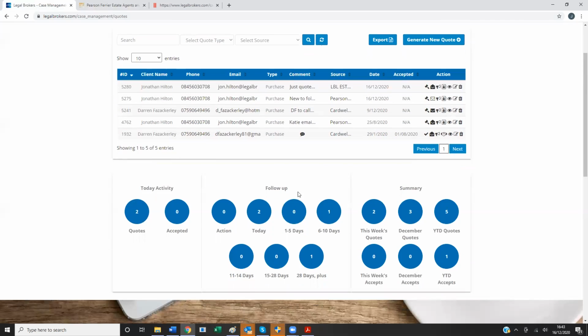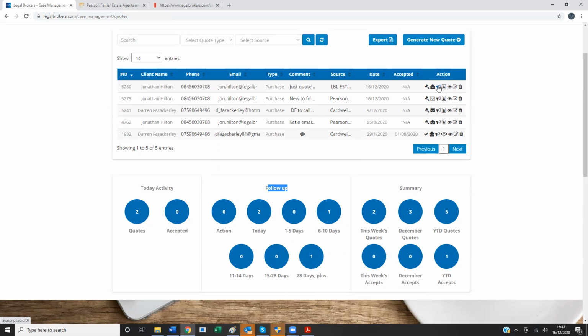And here we have a summary of what's happened. The quotes generated that month, year-to-date quotes, year-to-date accepts. I have an action folder. So this section is if someone accepted the quote from the email that's sent out, that confirms that the email has been sent as opposed to the one below it. And this is the action.